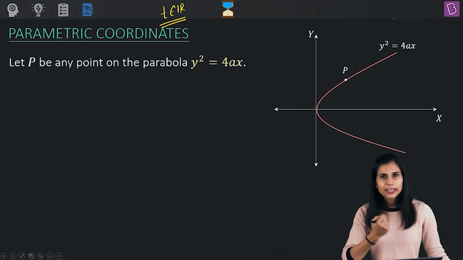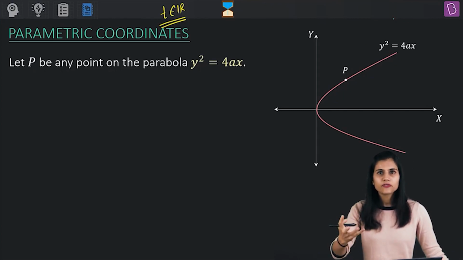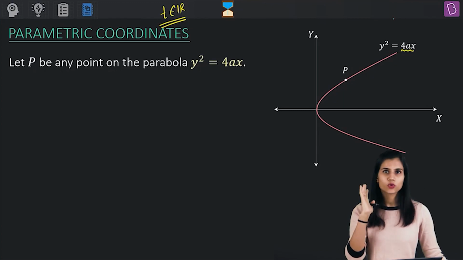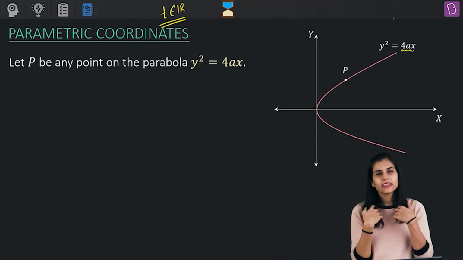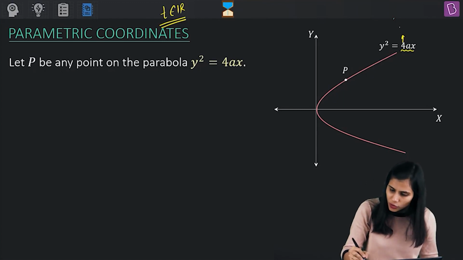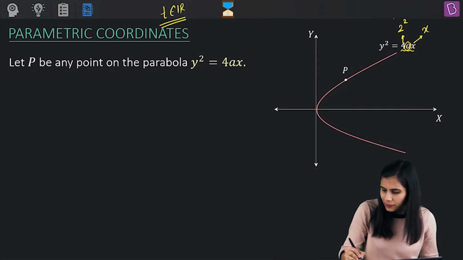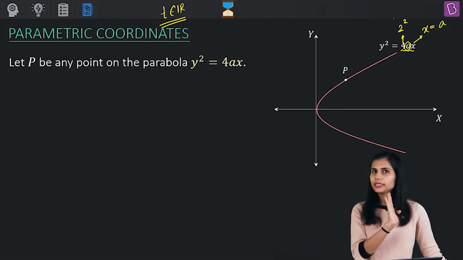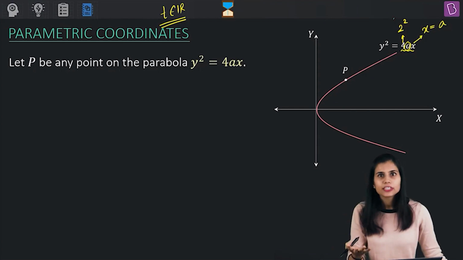Rather, let's try to write x in terms of t in such a manner that 4ax happens to be a perfect square. Because in that case, there will be no square root sign to irritate us. Cool. Now you can see 4 is already 2 square. a is single. So let me have x to be equal to a into something, so that a into a gives me a square. One a should be there in x. Now a parameter should also be there.